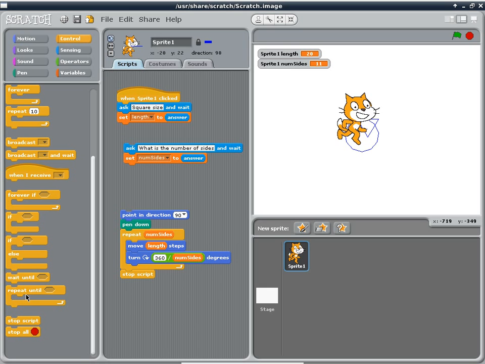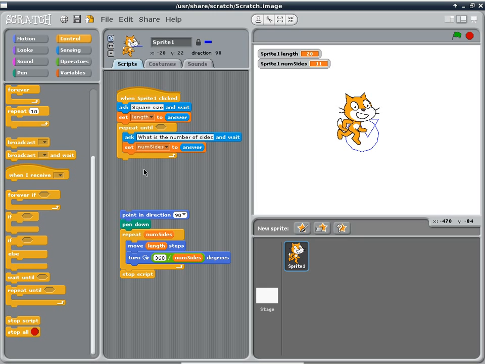This is our last best hope: repeat until. That seems to fit the bill because we go back again and again, but we stop when a certain condition is satisfied. So we'll try this one. We'll use repeat until and stick it here.